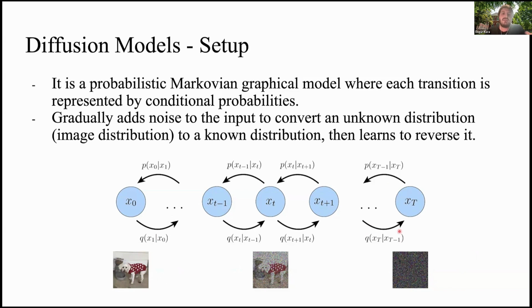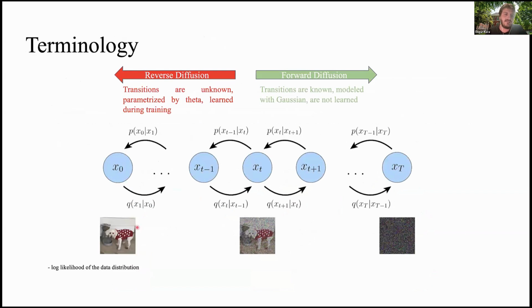And then, using some learnable methods like training a neural network or some other deep learning methods, we learn how to reverse this process, meaning that we learn how to perform sampling from the known distribution, the standard Gaussian noise, to an unknown distribution that we want to learn. Hence, the learning is done.